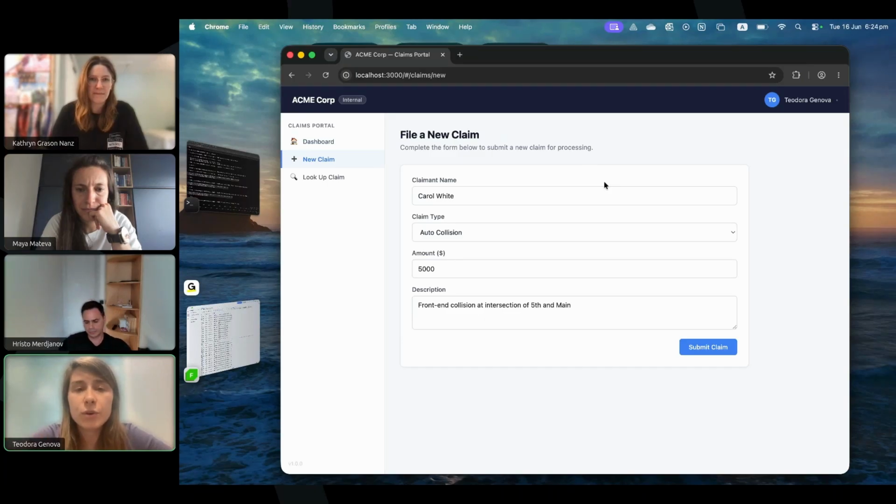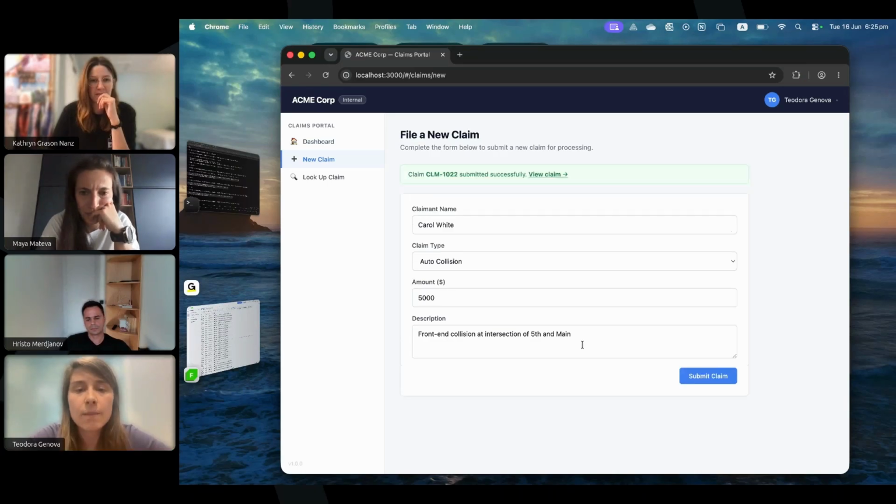I've pre-filled most of the information so that we have more time for debugging and less time typing in boring information. What we're currently doing is the happy path. We're submitting a low-value claim for 5,000 just so that we see how the claim service is working. It seems that we had a successful submit, but what I saw here is that it took a little bit more time than expected for that claim to be submitted. So maybe we should check that when we're looking at the traffic.